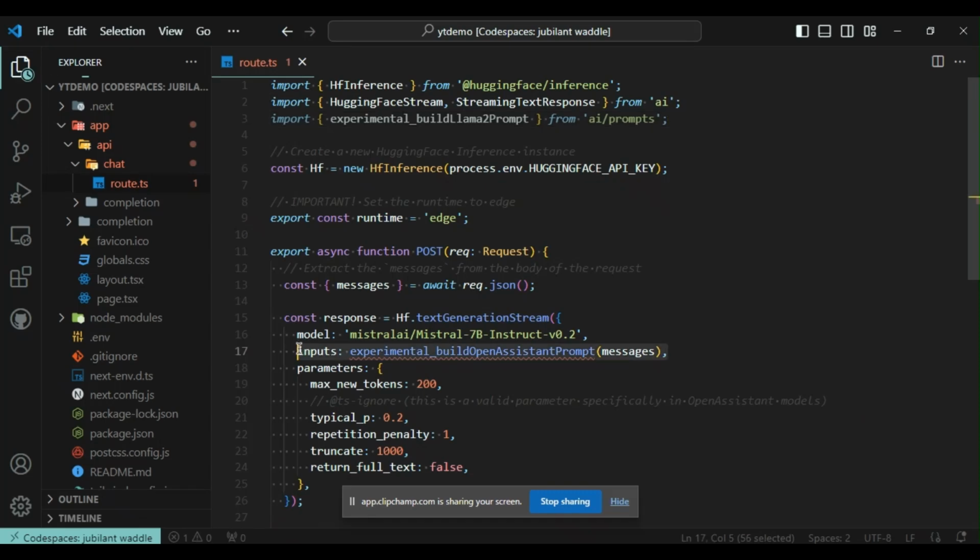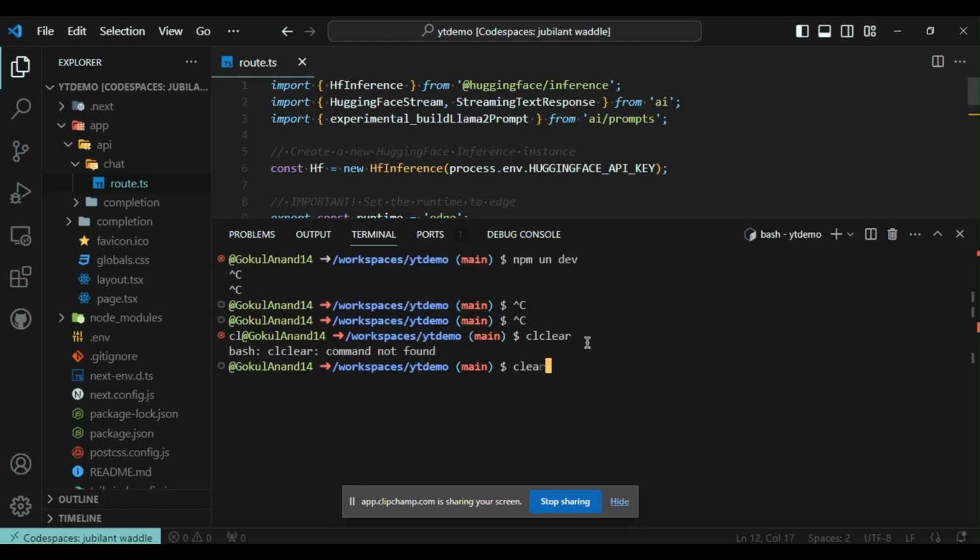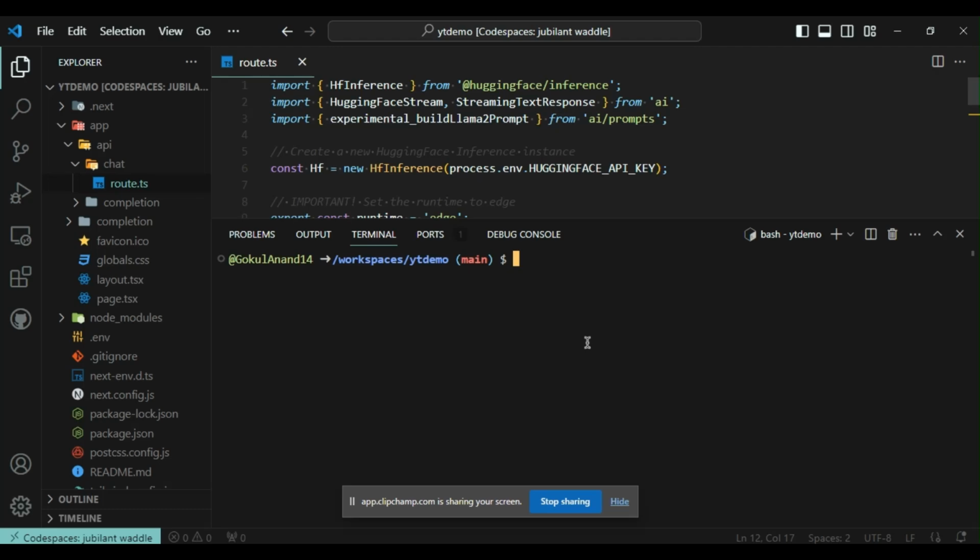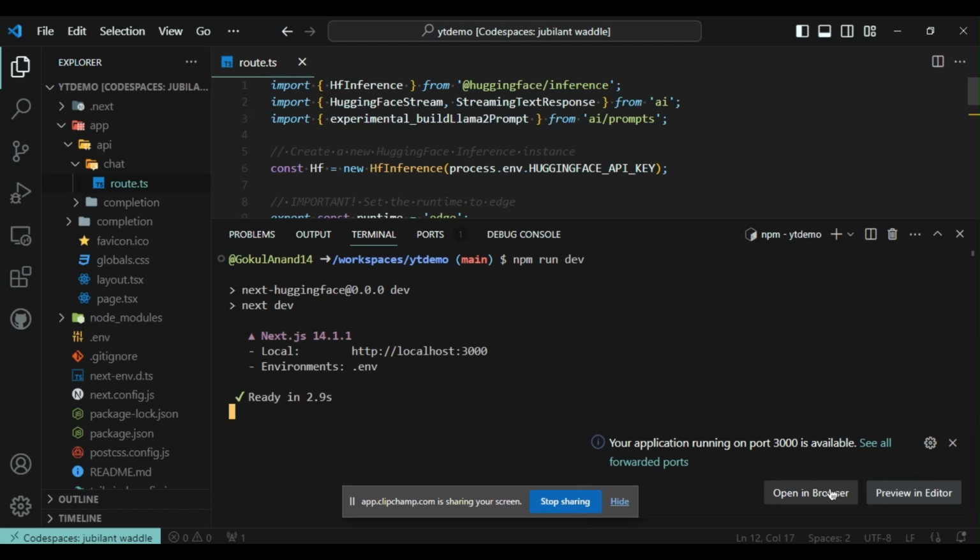The last thing we have to do is set up the max new tokens. That is how many tokens the LLM has to give you at the end. Today I'm going to set it to 2000. You can set it to your wish. So the LLM properties are done. Now let's fire up the UI. Make sure you install Node.js on your computer. Then enter the command npm run dev. This will fire up the UI on localhost. So let's open it in our browser.